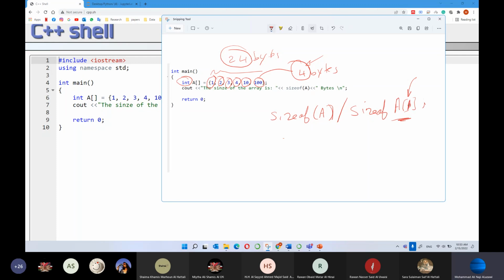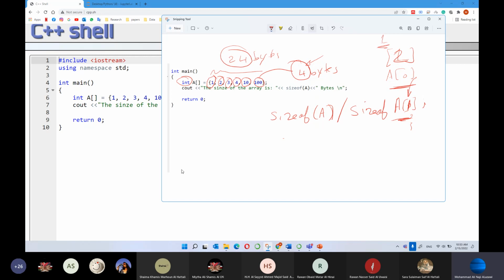Of course, I can use A of 1, A of 2, A of 3, but sometimes if the size of the array is 1, then it will have only A of 0. So A of 0 for sure is there. No need to worry. But if I put A of 1, A of 2, and the size is 2, that means the maximum index is 1, and you'll get an error.